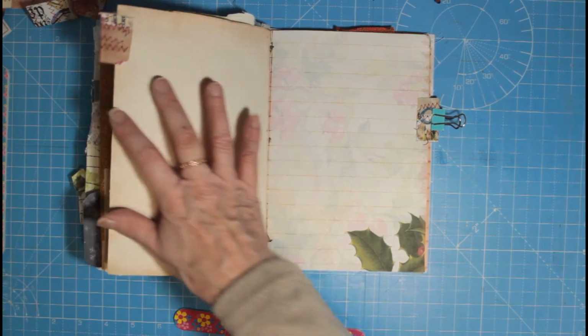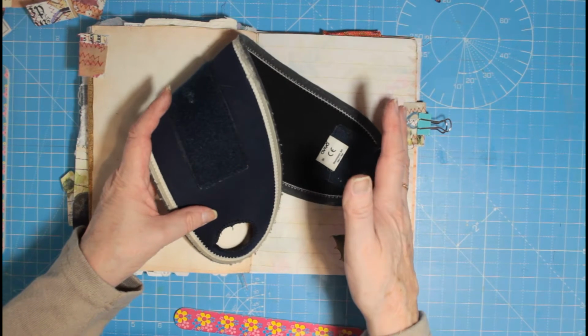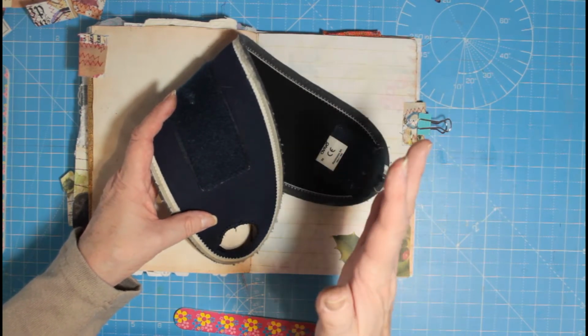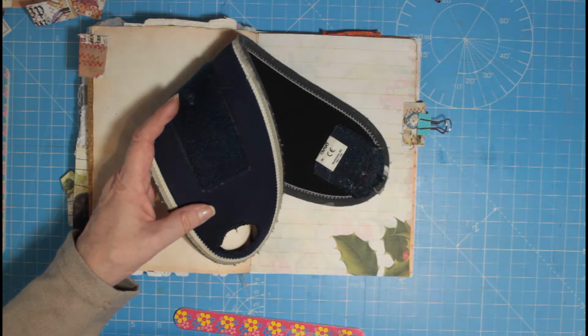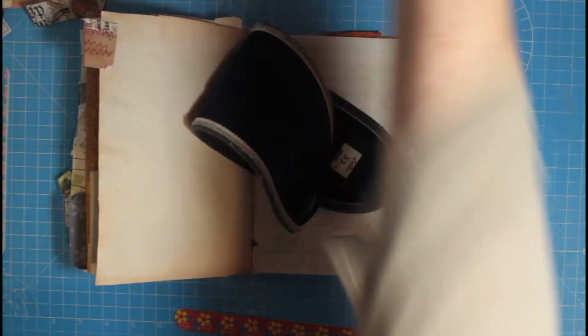Now quickly before I go on to today's, I just wanted to show this now, because people were asking about my arthritis gloves that I've got, and anything with copper in, and I have to say I think my hands are not as painful for them, but somebody was asking about carpal tunnel things.